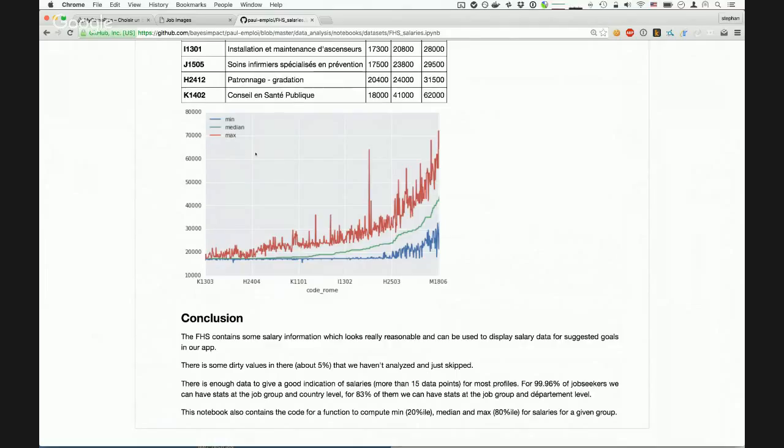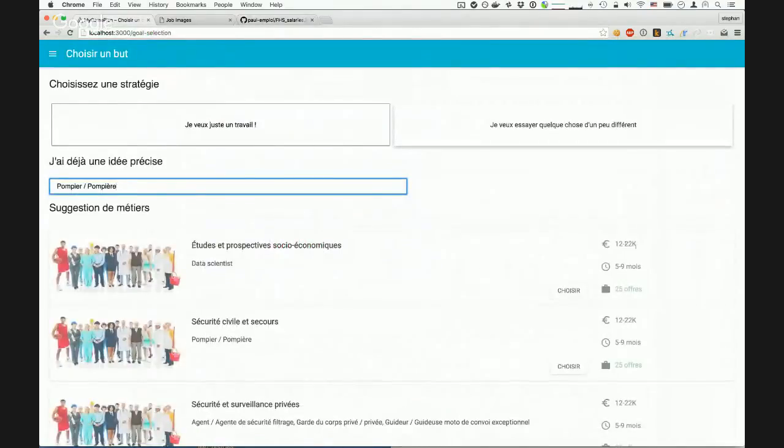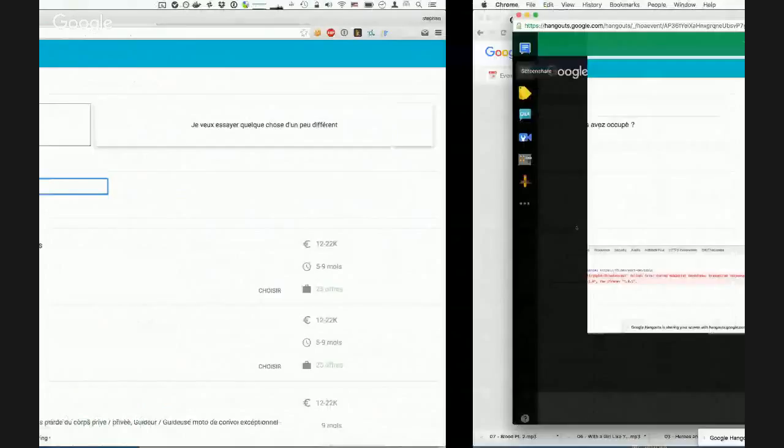Yeah. So the idea is to show those numbers here on the top card, and we still have to see if you just show the range and the average, but the whole information was extracted to be shown here on the job card. That's all for the demo. We have more things in preparation, but that's all for the demo.